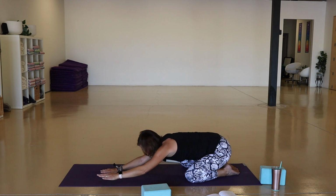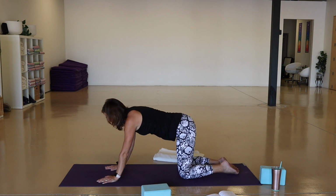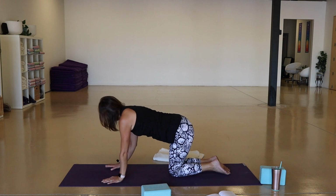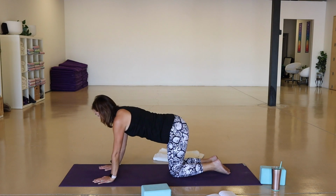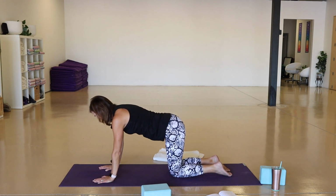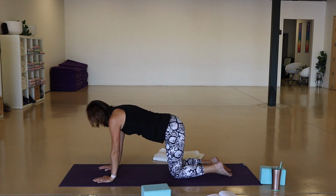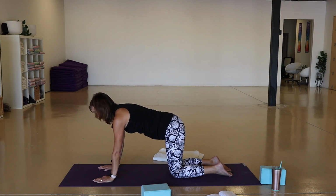And we'll come back through center and press ourselves back up into that tabletop position. Again, we'll be here for just another few minutes, so feel free to take a moment to unfold your blanket and use that for your cushion. So we'll double check that our wrists are underneath our shoulders, our knees are hip width distance apart, the belly is engaged, and the neck is long.